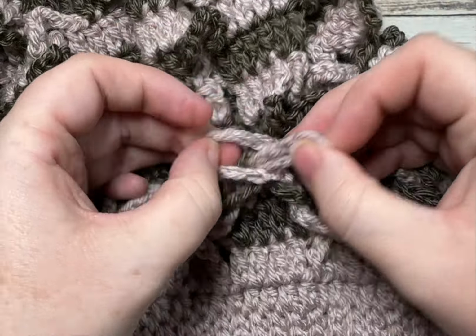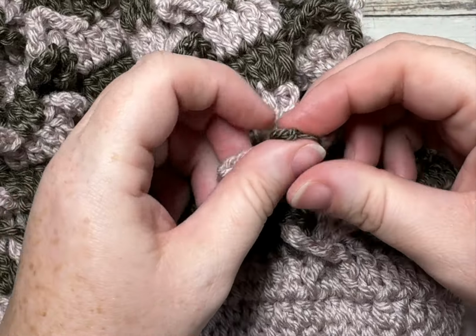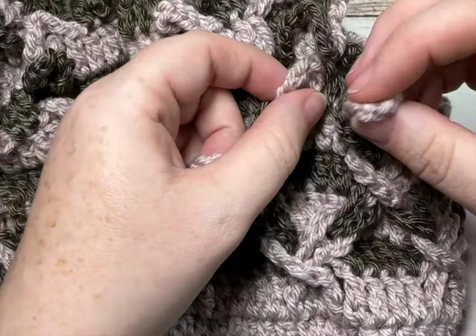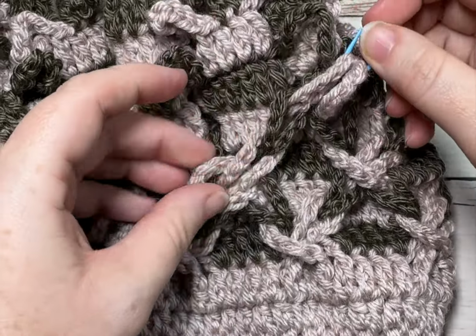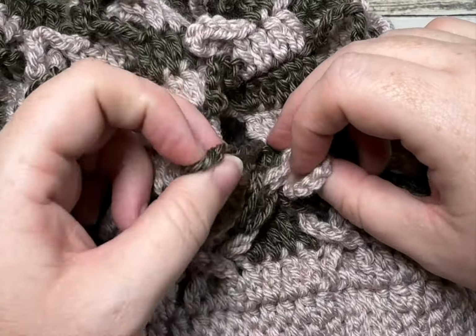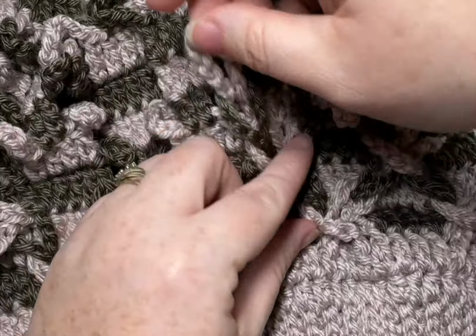So continue crossing over loops. Once you've worked all the way up to the top of your beanie and you've worked those final round 11 loops, you can meet me back here and we're going to finish off our lattice beanie.